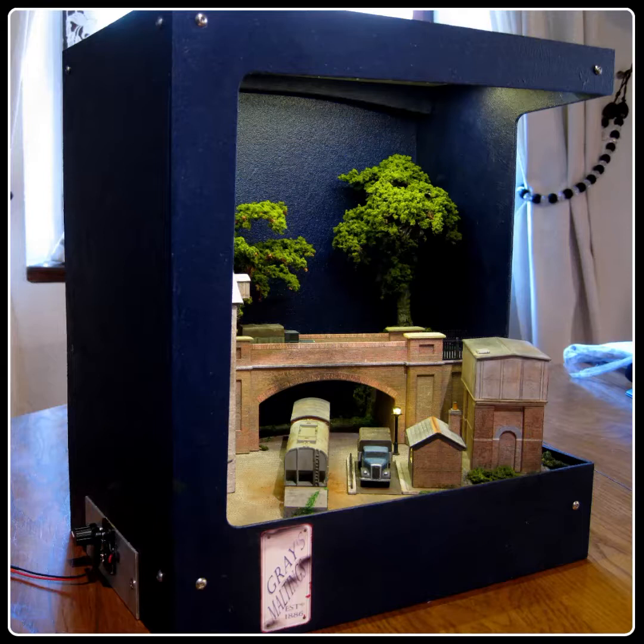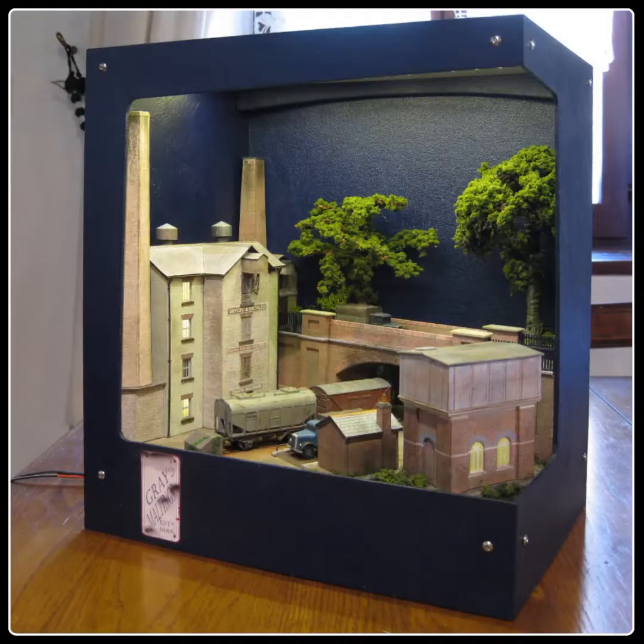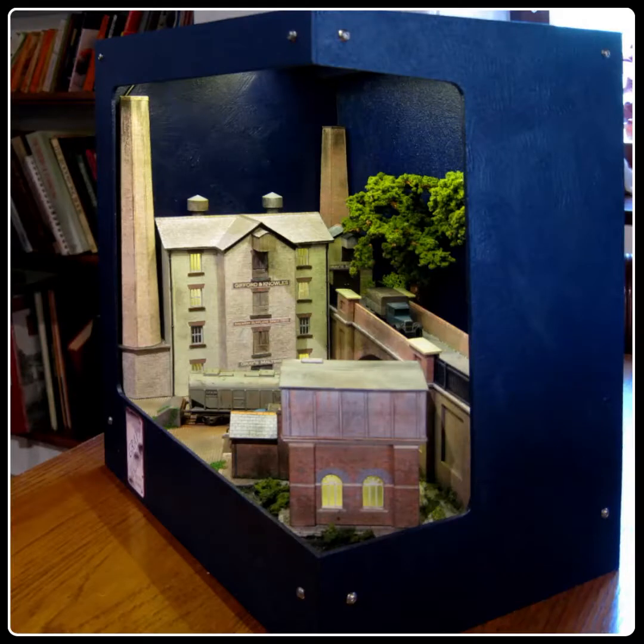You've got the industrial scene there with the truck and the wagons and the railway architecture. We've also got the hinting of it being almost on the outskirts of a town, with the trees beginning to come through. I particularly like the variation in height and the variation in tonal colour as well. Something else to add is this is the only entry that was in 3mm scale, so that's halfway between 00 and N gauge, and I think it's played really nicely because you get that great crossover between a really nice ability to detail quite easily and being compact, and it just seems to work so well.